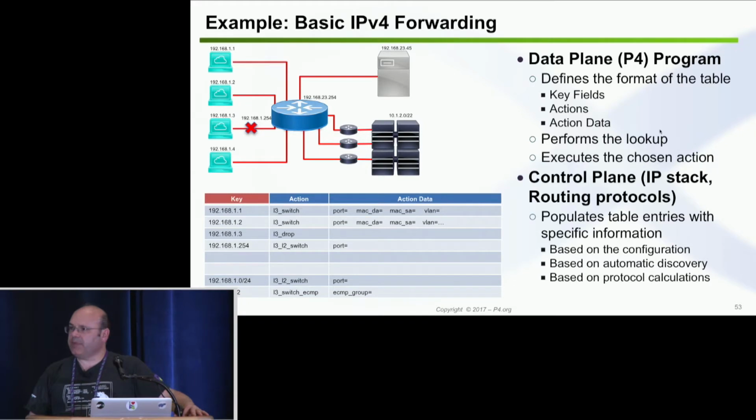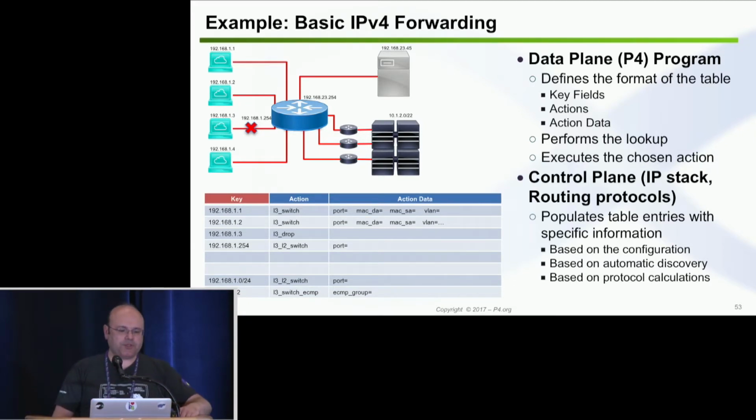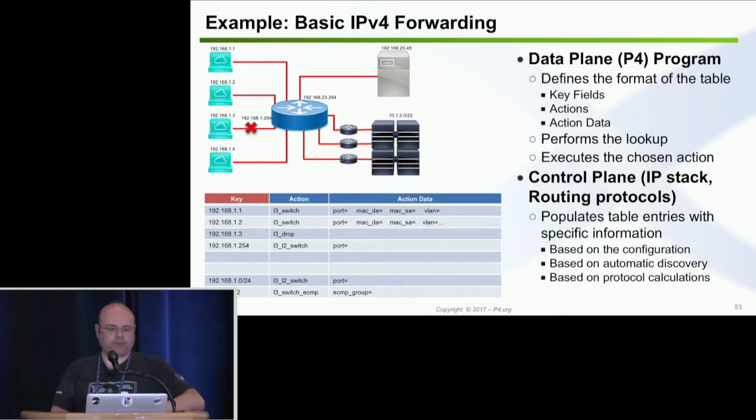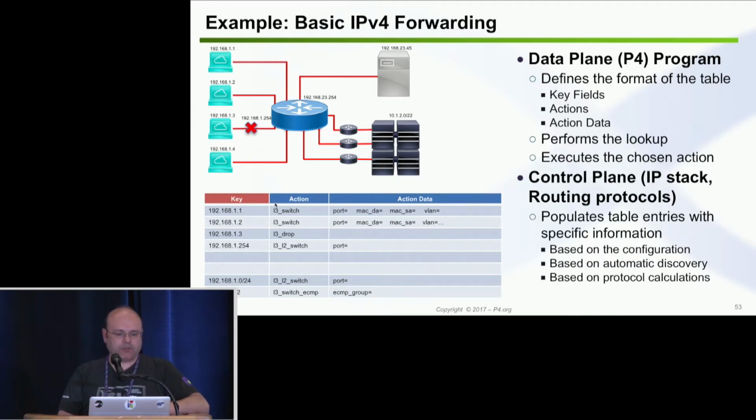If we look at some basic, maybe IPv4 forwarding situation, you can imagine a table that might be created by the control plane for this particular network, right? So for the address 192.168.1.1, we want to choose the action L3 switch, and that action might have certain action data like the port where the packet should go to, the new MAC DA, MAC SA, and so on. For the host 192.168.1.3, there would be a different action. We might want to drop the packet, and so on. So again, the table is populated by the control plane. P4 program typically does not know what's inside.